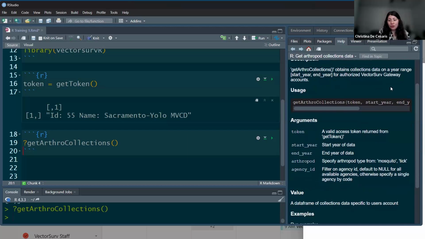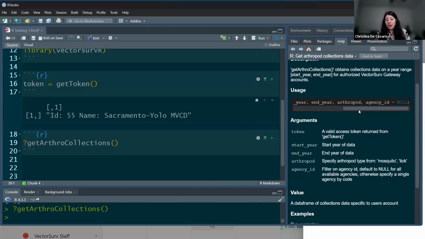So now this function also does allow you, if you have access to multiple agencies, to filter on the agency's ID. However, most people will not be needing to filter on agency ID. And this parameter does not need to be set, it is defaulted to null. So it can be ignored if you do have one agency. It is recommended that you ignore that. However, if you do have multiple agencies or an aggregate and you wish to not necessarily sift through or filter out your data, it can be very helpful if you just want to pull out a specific agency's data.